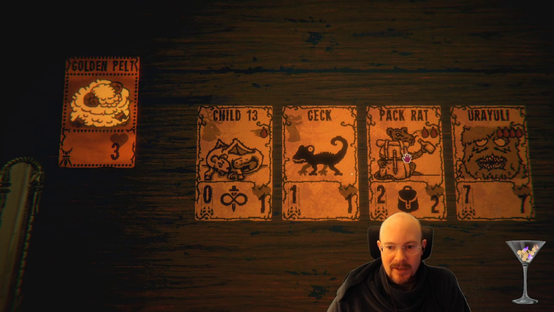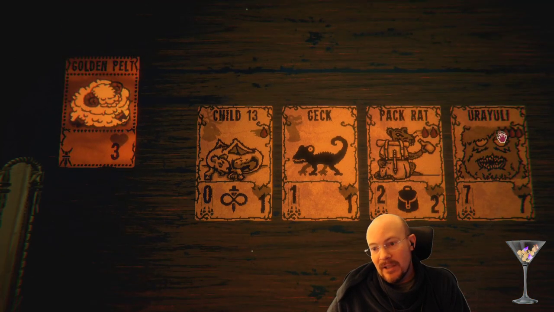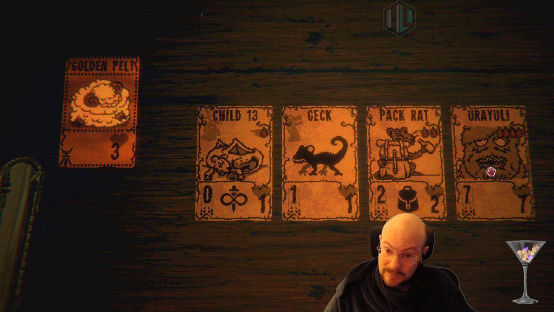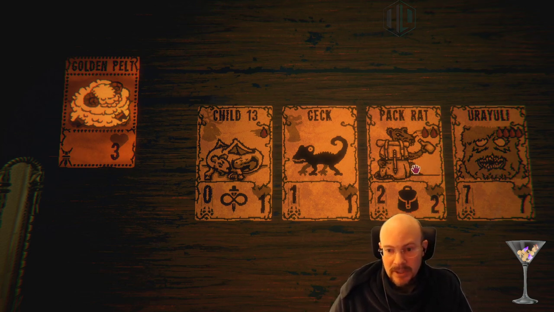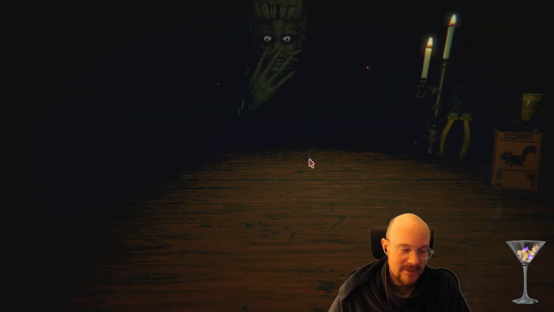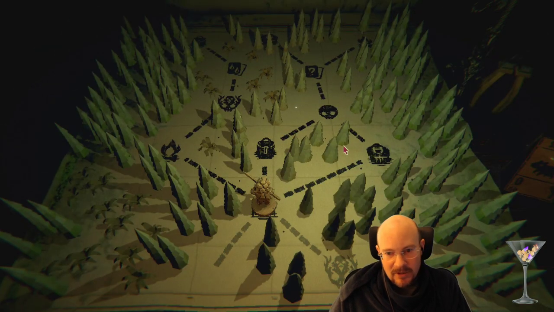Alright, another Gek. A pack rat. What does a pack rat do? Trinket bearer. When a card bearing this sigil is played, you will receive a random item as long as you have less than three items. Okay. And this guy, four cost, a 7/7. Well, now that I got the goat, I could play this. I kind of like the idea for free items. Let's get free stuff, man. Most excellent pelts, my thanks. River Otter basically attacks enemies and cannot die to enemies. Yeah, that's kind of what it looks like.